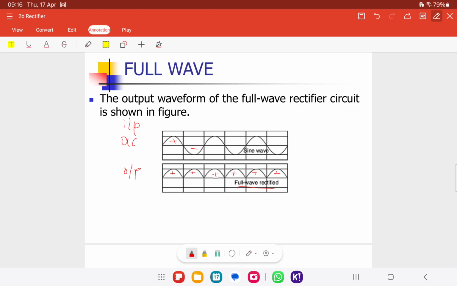You might feel, madam, there is a lot of theory now. Actually yes, you must understand this theory, because in part A they can ask this kind of question: what will be the output for the full wave? They will show 4 pictures. The calculation can also be in part A, but simple calculations, not very long ones. So yes, you still need to know the theory.